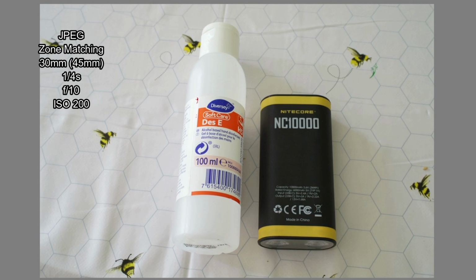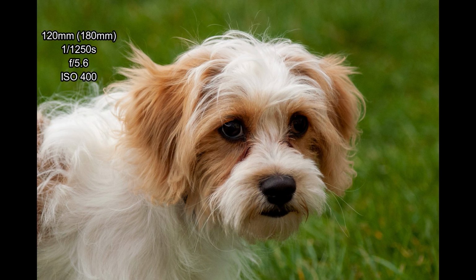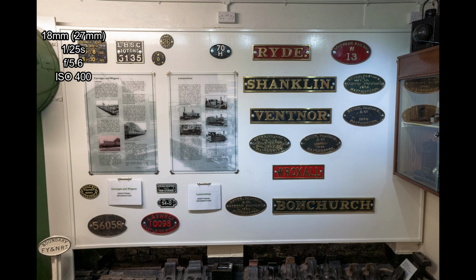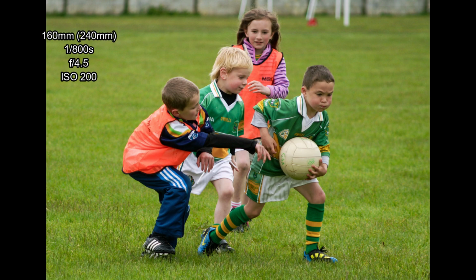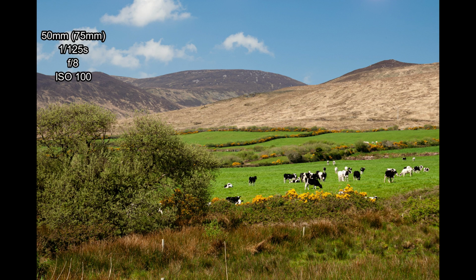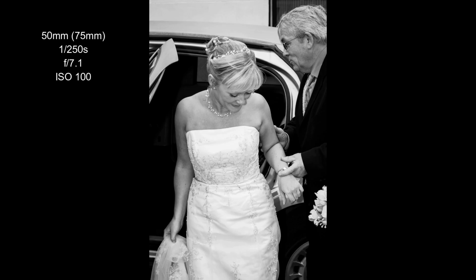A lot of people complained with the 7D that it underexposed with the honeycomb or multi-segment metering. So they made it a bit brighter on the 5D. It is autofocus point based, so do bear that in mind. So when you move the focus point around, it does bias the exposure towards that. Most of the time that works quite well, but do remember if you're taking things like landscape shots that it will skew the exposure depending on where you put the focus point. You might find it a little bit bright some days where you might want to bring the exposure down maybe 2/3 of a stop. The performance isn't much different from most of the cameras out there at the time.